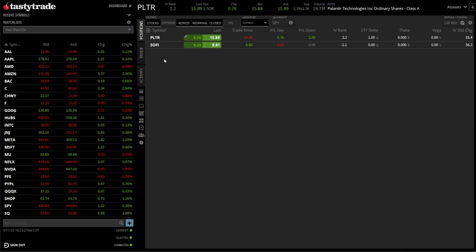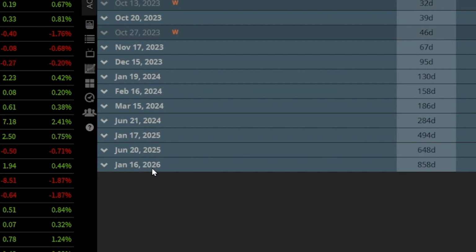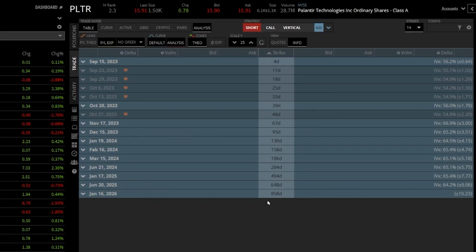But for now, we're going to need to pull up an option chain to move forward. If you're looking inside Tastytrade, we can find that by opening up the trade page over here on the left, and then just double checking we have the table selected right up here at the top. From here, we can find the option chain right down here below, and on the left-hand side are all the option expiration dates available, starting here at September 15th of 2023 and going all the way out to January 16th of 2026. If you then take a look to the right of each of those dates, right here in the center of the screen, we can see the number of days until expiration.